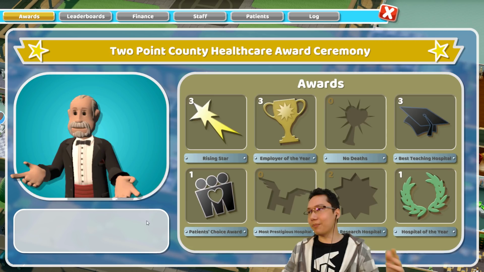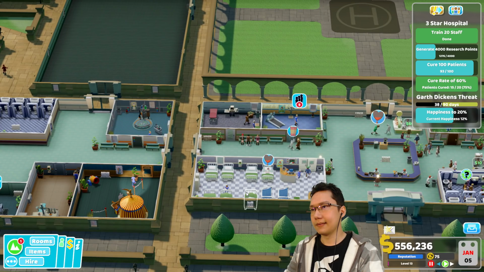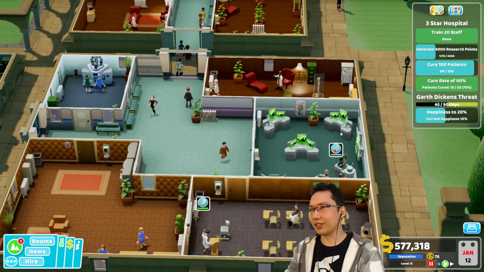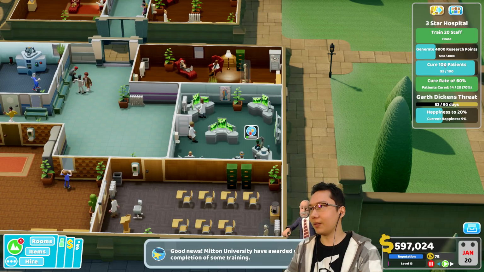Hey, we got Patient's Choice Award. Cardiology. Doctor wanted in research. Jeez, these queues. Our cure rate is 80%? Well, alright then. Yeah, we need an extra two researchers to keep this room going. Training course complete. Class dismissed. Okay. Get to researching. Do they go straight there? Yes, yes. Okay, they're all back in there. Research going back up. So now we have six researchers.